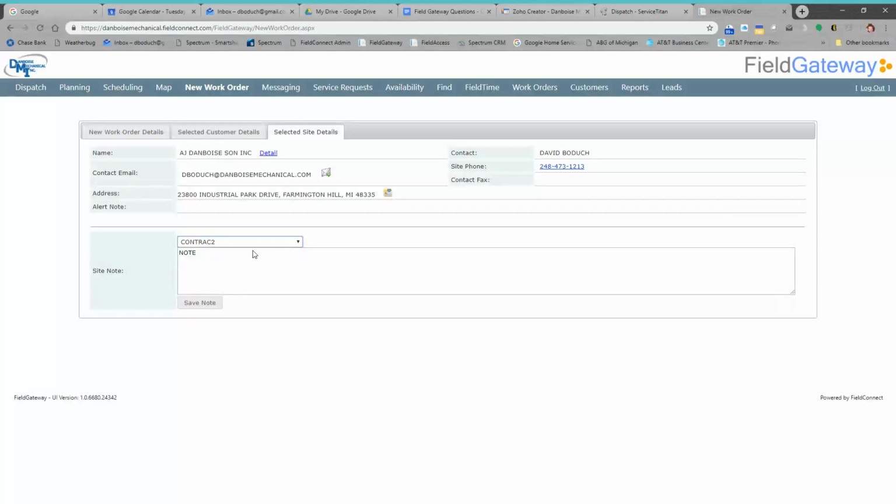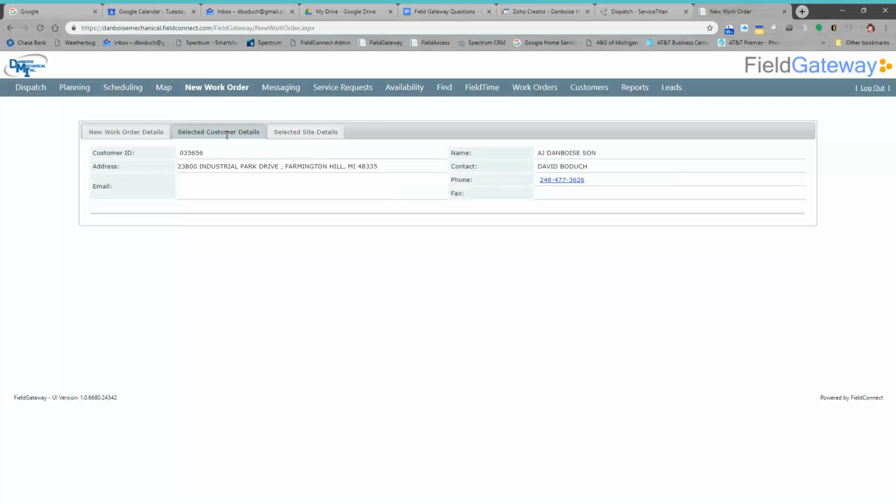They are working on site contacts so that we're able to click on a link here and we can see the additional site contacts that are within. Not sure if we're going to be able to edit them from here. I don't think we'll be able to, but at least we'll be able to see multiple site contacts, and we could put a note in here as to which person's applicable. Or we can even change this to be site contact notes, something like that. There's a lot of flexibility as it relates to adding or changing the descriptions of all this stuff here. So those have already been added.